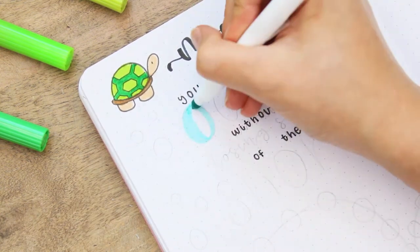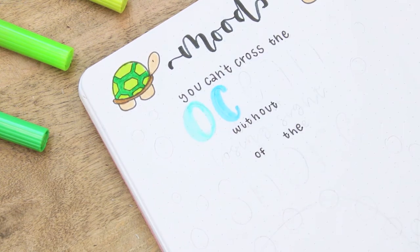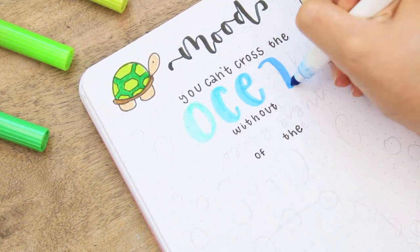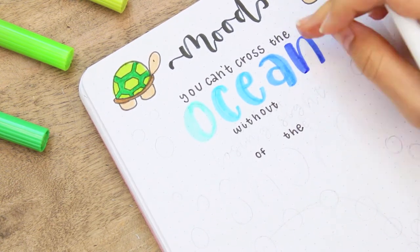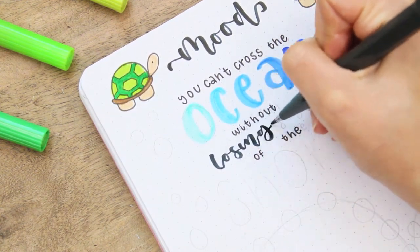So for the word "ocean," I alternated between shades of blue starting with the lightest to the darkest, and did the same thing for the word "shore," except "shore" was in shades of green. And then I used my 0.8 micron fineliner to calligraphy the same word inside the bubble letters. Is calligraphy even a verb? I think it should be one.